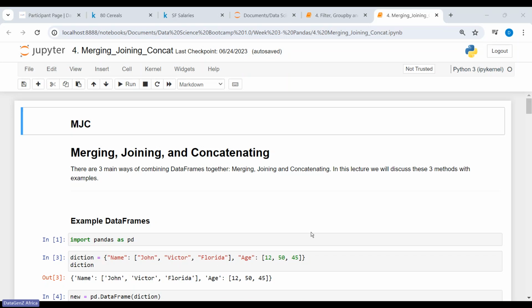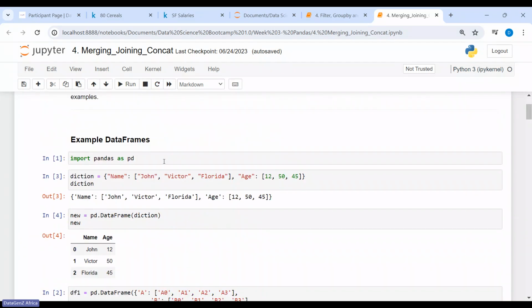All right. So, like I was saying earlier regarding merging, joining, and concatenation, you have to understand that combining involves combining different tables together. In this simple case, we have to import pandas, because it's pandas we want to use to manipulate the data.